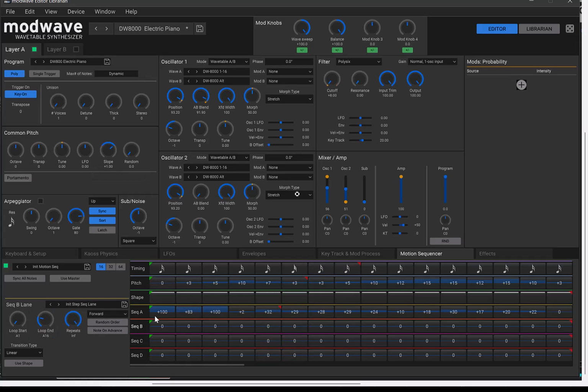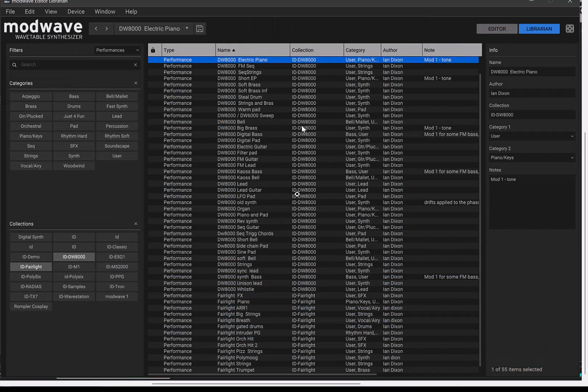Now in lane B, I'm going to record lane B, sequence B, and I'm going to use the resonance. There we go. Now the notes are individual syncs if you listen. They're where I put them, but I can sync them. So it does give you the opportunity to create some interesting effects.